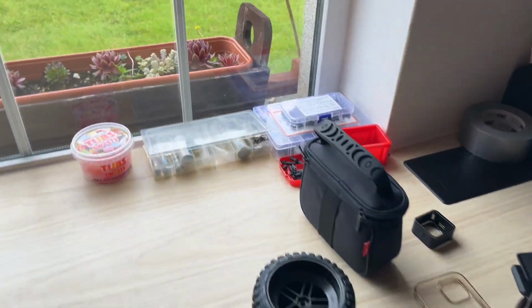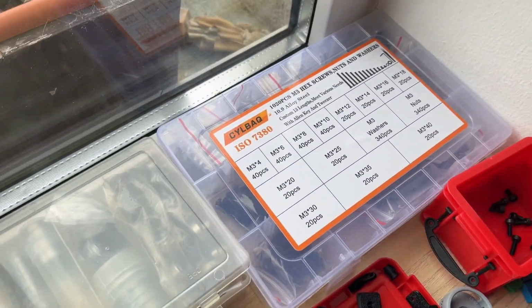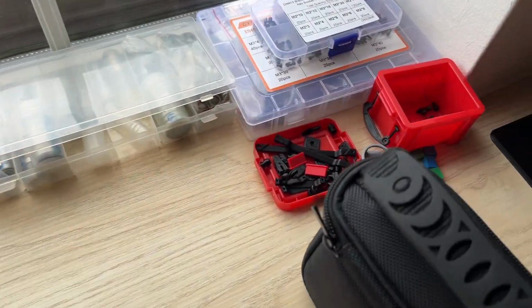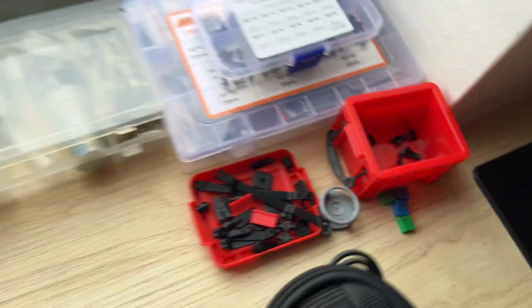Just look at the amount of little screws it needs. These are all the screws for it. And bearings I've got here. Oh yeah, and even more parts for the trailer.